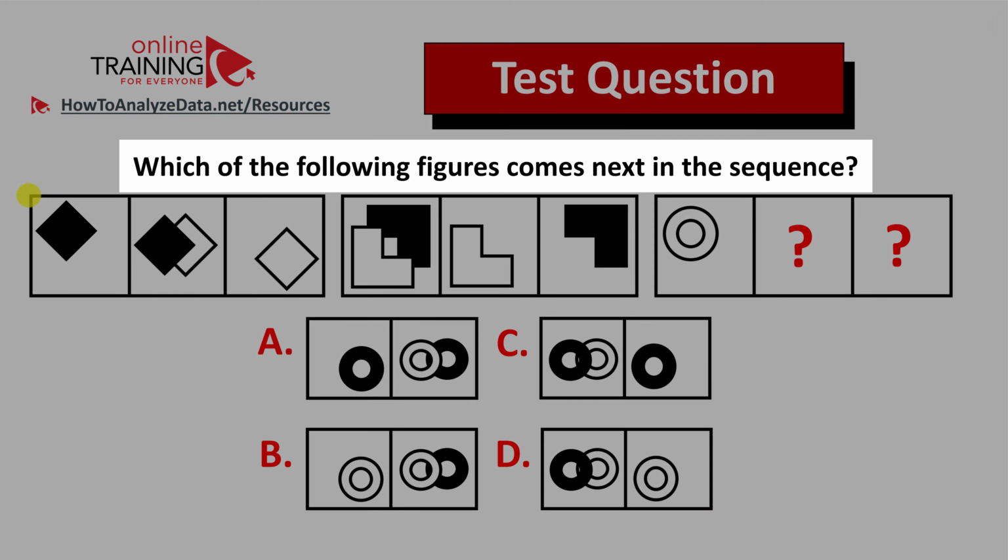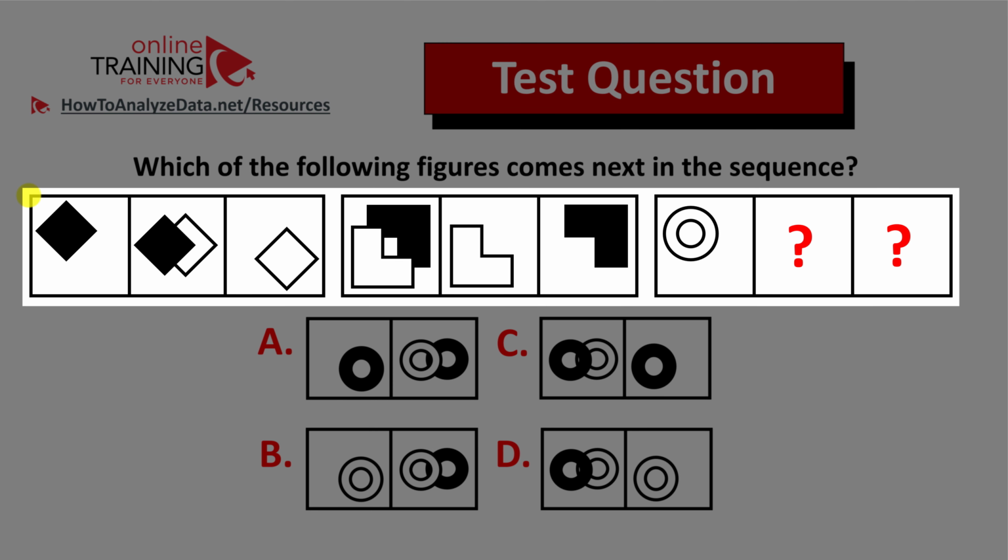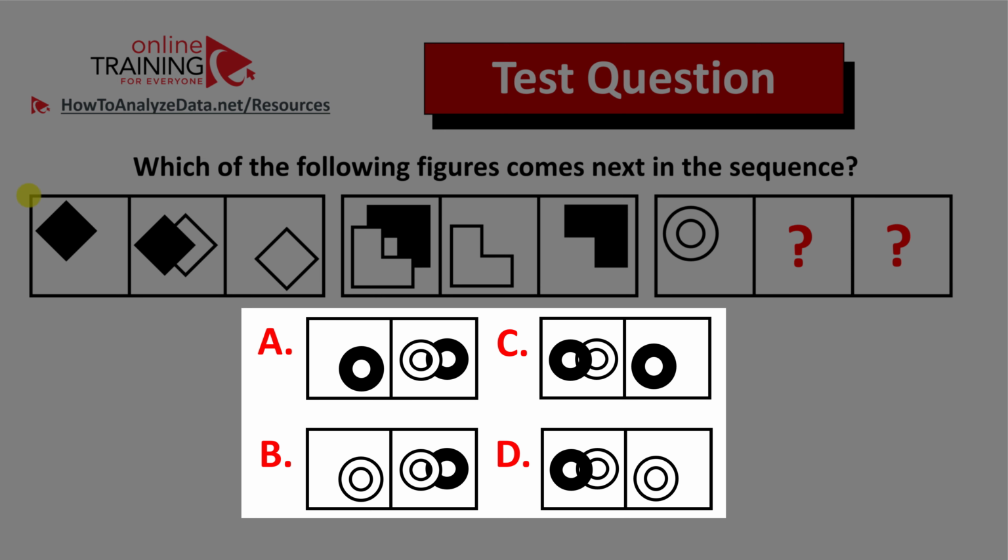Let me share with you an interesting question which tests your knowledge of pattern recognition and logical skills. Which of the following figures comes next in the sequence? You're presented with 3 sets of figures. Each set contains different shapes inside. You're also presented with 4 different choices: A, B, C, and D.